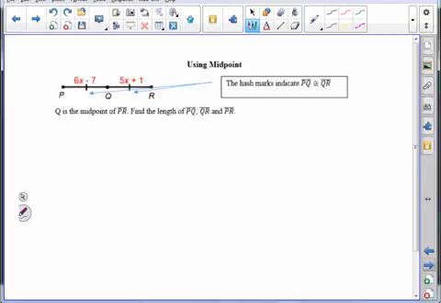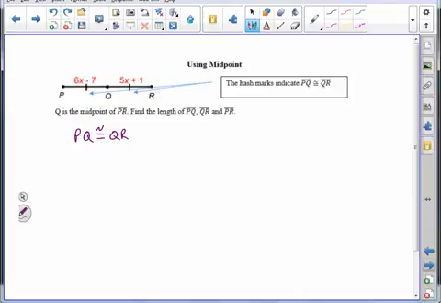Here in this case, because we're saying midpoint, midpoint by definition divides something into two equal parts. Therefore, what we would say, since Q is the midpoint of segment PR, then that tells me that PQ must be congruent to QR. And we can tell that. We don't have to be told that it's the midpoint. The little hash marks on the segments indicate that the two parts are congruent to each other.